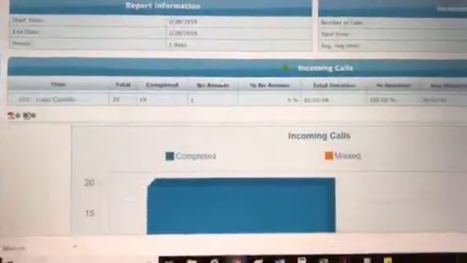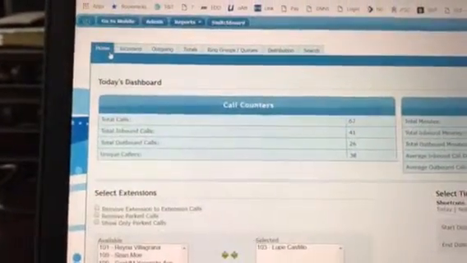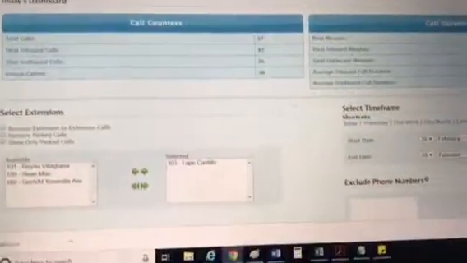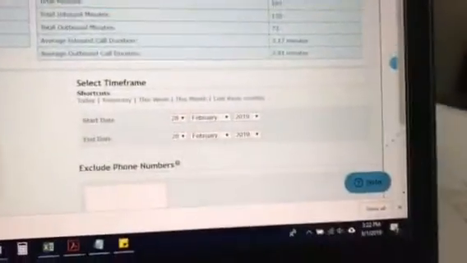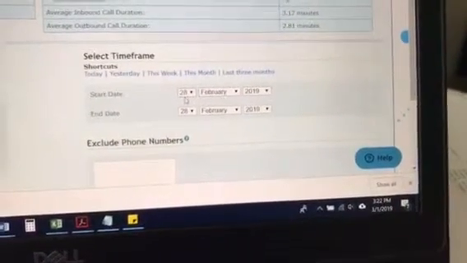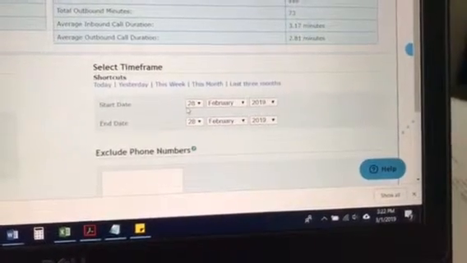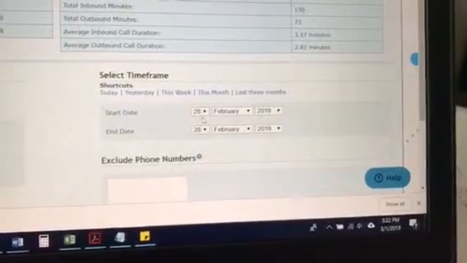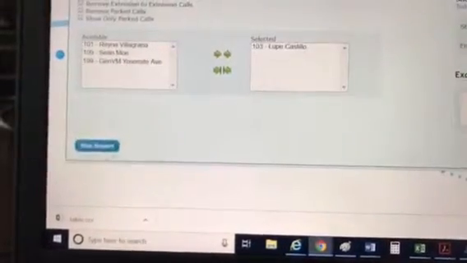Now, in the report, it also asks the date. So if I go back to home to show you the date, because I forgot to show you that. So right now, it's going to just show Loopy's name, Loopy's calls, and over here is the date. So if I want the calls for a whole week, I could just put the week's date, or just for one day, you put the day. So right now it would just show for the 28th of February, just for that whole day. Okay, so that's what this report's going to show. So now I run report.